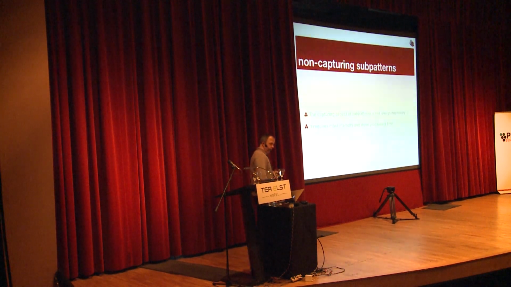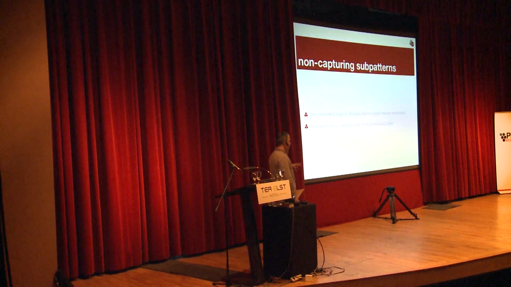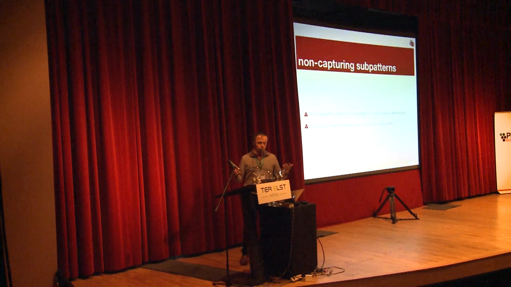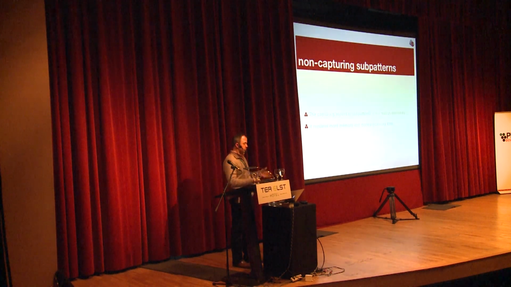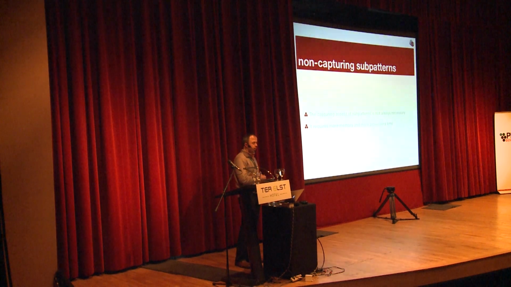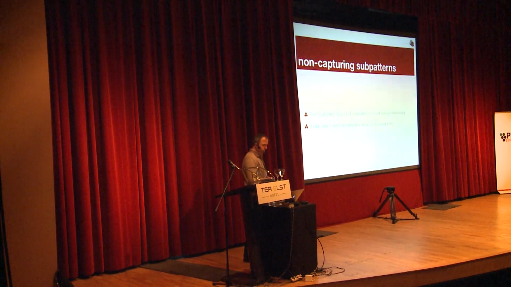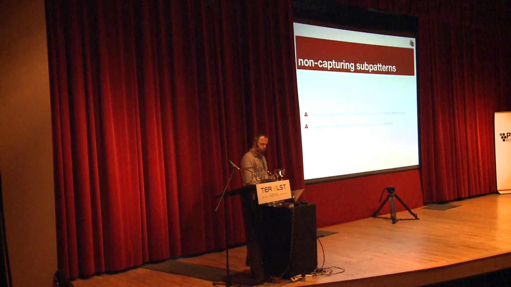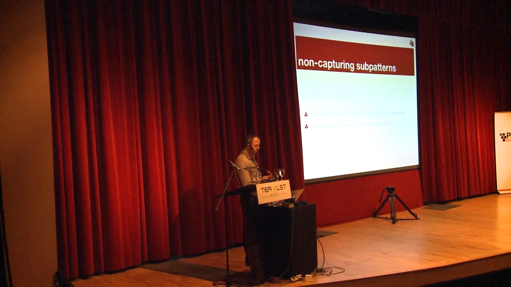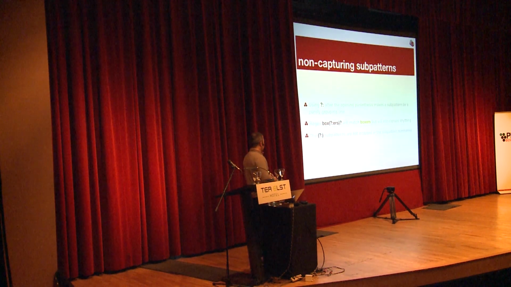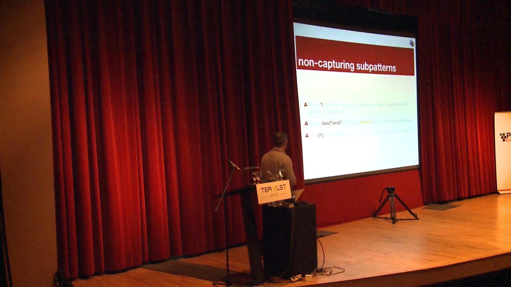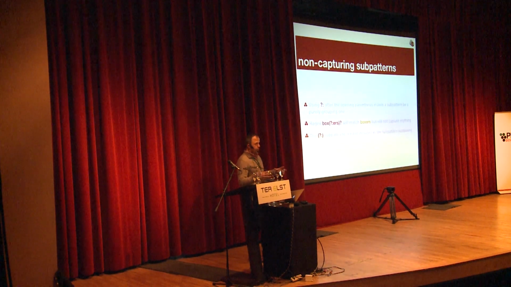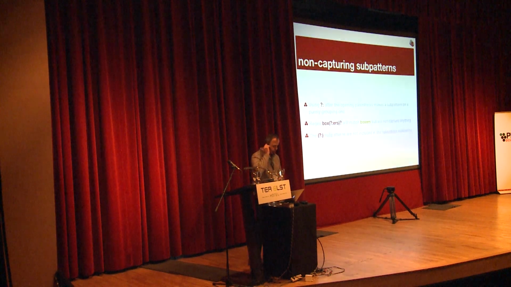Now, this capturing aspect, where it stores the matches for future reference, is not always necessary. Sometimes you want a purely grouping subpattern. You don't care that it actually matched. You don't want to use this match in the future, and it requires more memory, more processing time to copy things around and so on, right? So you'd like to be able to turn that off. And the way to do that is to put a question mark colon after the opening parenthesis of that subpattern. And that makes it just a purely grouping one, so you can apply operators to it.